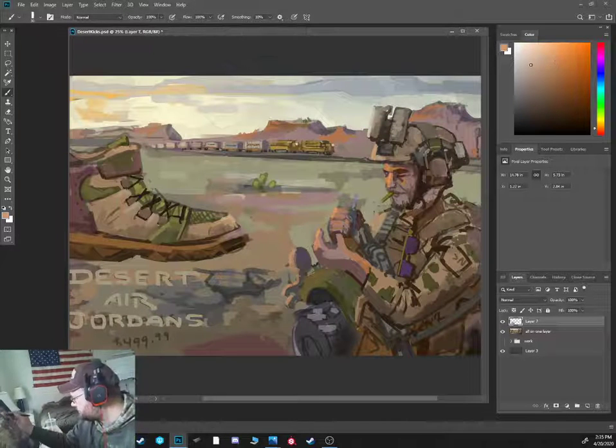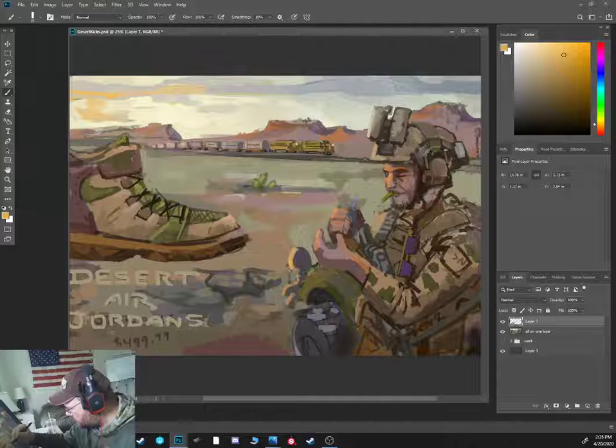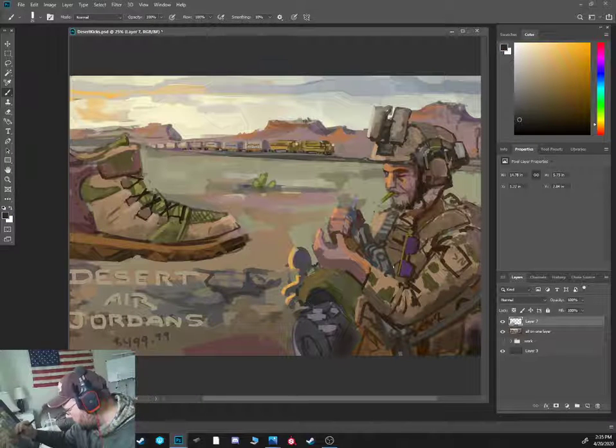Highlight. Looks like a skin highlight though. I don't want it to be a skin highlight. I want it to be like yellow gold sunset over bright highlight. So we can go much higher contrast on the elements that are next to us and lower contrast for the elements that are further away from us, like you do.